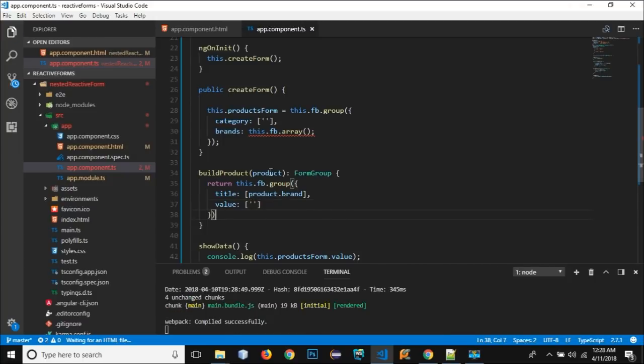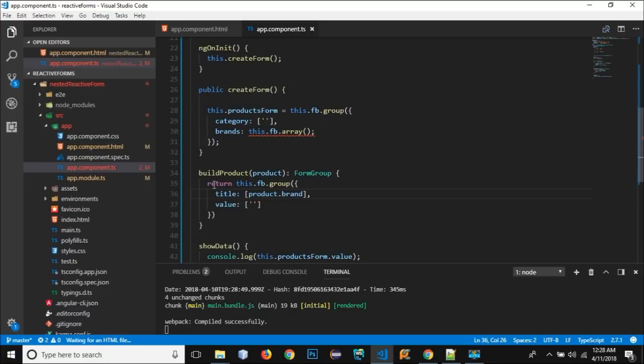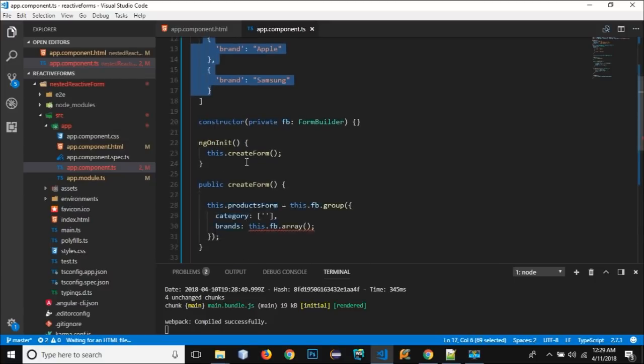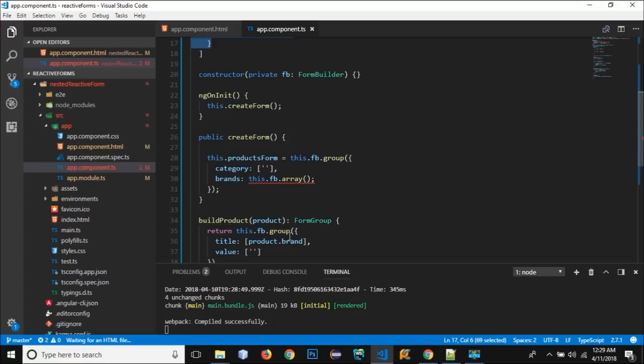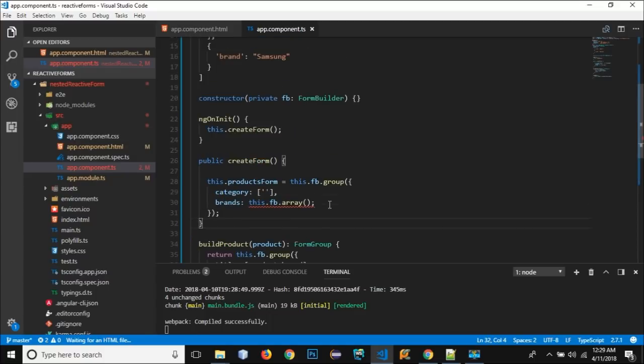Now this buildProduct function is going to return one form group, but this FB array needs to have multiple form groups. So first of all we need to call this buildProduct function as many times as there are objects, and we need to store these form groups again and again in a particular array. Then that array is going to be added within this function.